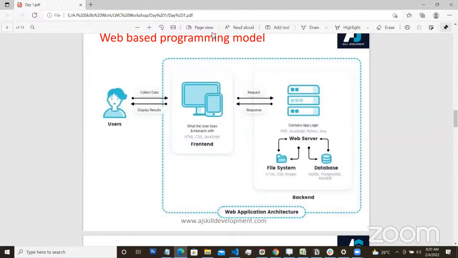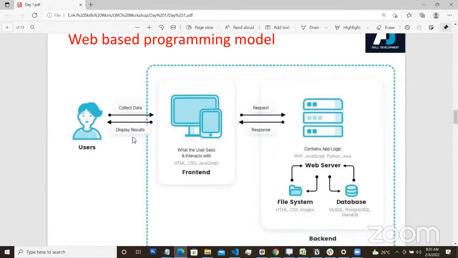So let's say you are a client or you are a user. You will require some data from the server, right? As a user, we will click a button. Let's say I want to see all the opportunities. I will select the all opportunities list view. Immediately that request will go directly to the server. The server will process the data. The server will pull the data from your org and respond with the data back. The data coming from the server will be rendered, in the sense it will be displayed, in the front end.